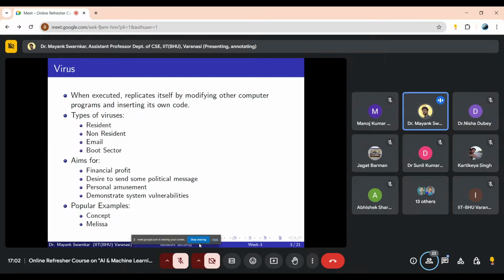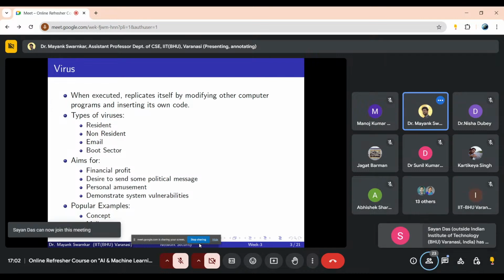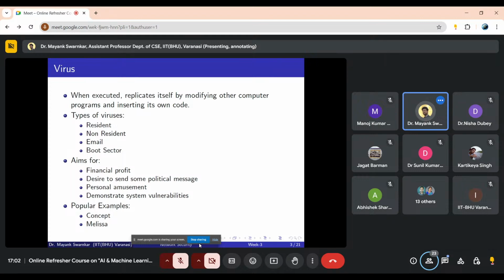Resident virus is a very common type of virus. Any malicious file or malicious definition which comes and remains in your machine is known as a resident virus. Non-resident virus means once it infects a machine, if it gets a chance, the code is cut and pasted to another machine, that is, moved to another machine.